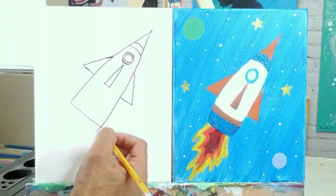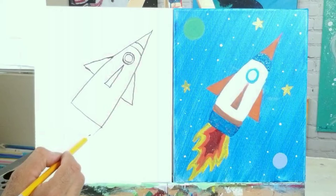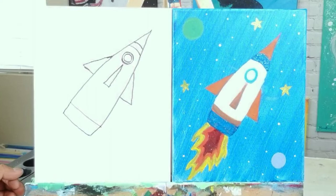And I'm going light again. This back part is slightly curved. So I'm going to go ahead and draw that in a second. So let me curve that in. There we go. Let me darken that. All right. How's that? Hope you can all see it. Okay. Next, what I'm going to do.